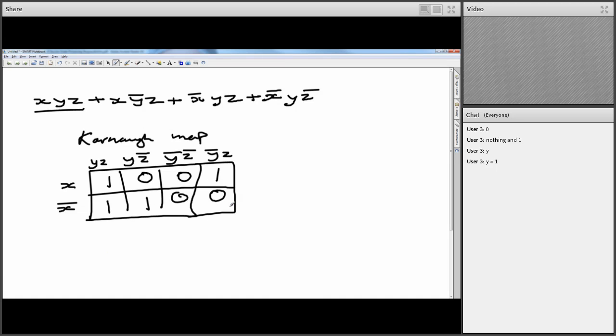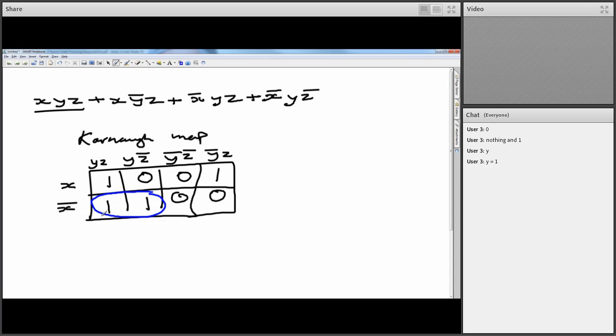So the way to do that is just try to fit the biggest blocks you can. What's the biggest block you can fit anywhere? Since there are lots of zeros, you can't put a block of size 8 or 4. So the biggest block you can really fit is a size 2, and there are several to choose from. So I'm going to pick this one to begin with as an illustration, and then talk about how to do other things. I'll talk about some tricks with it too. So this would be a block of size 2.